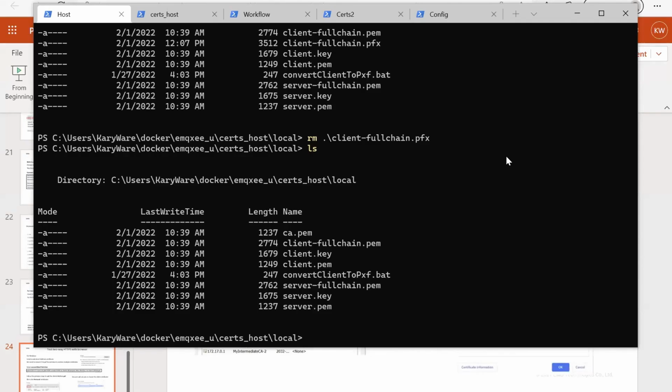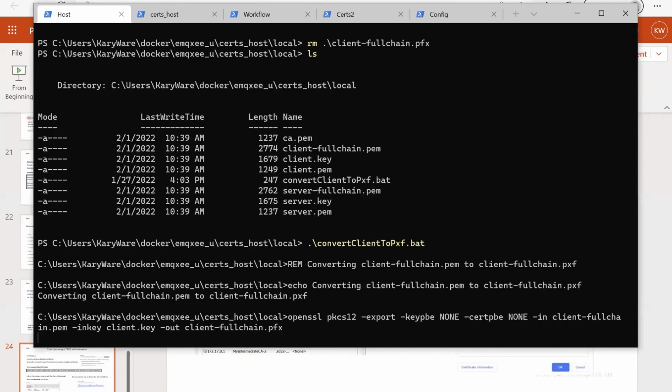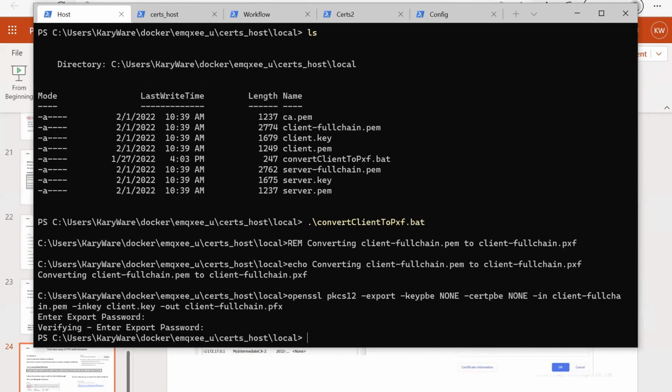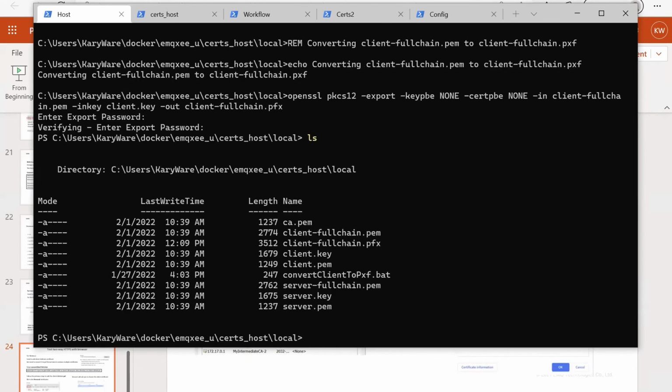The last thing we want to do is add the client certificate to our browser personal certificates, but at least in Windows, it needs to be in a PFX format. So a little bookkeeping that we'll have to do is to convert it to a PFX format. So you see that little script just converted it to a PFX format. So now we can add it to the trusted certificates.